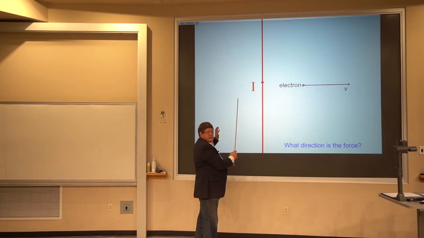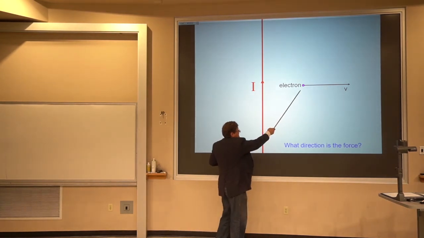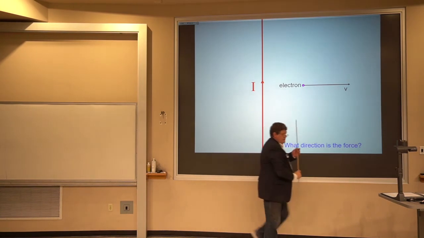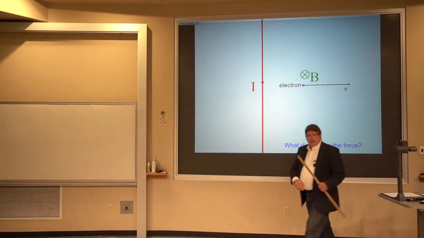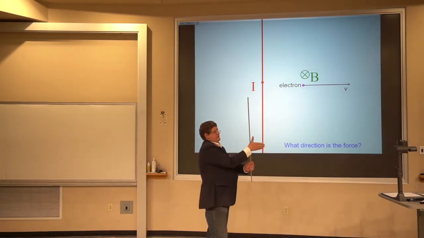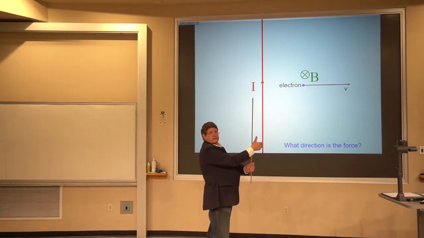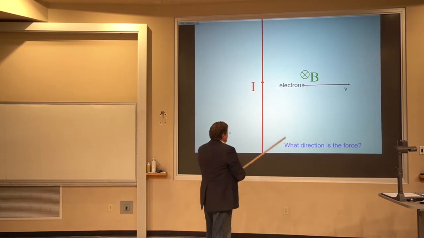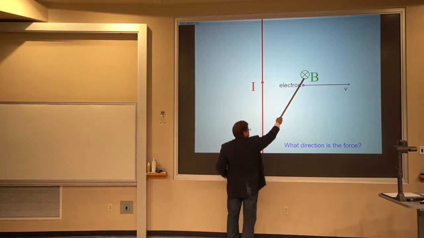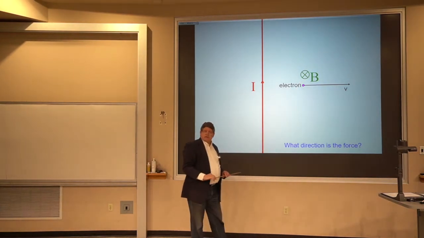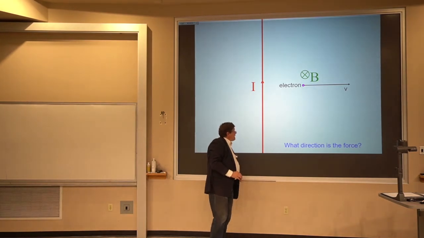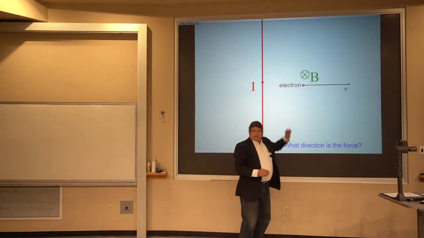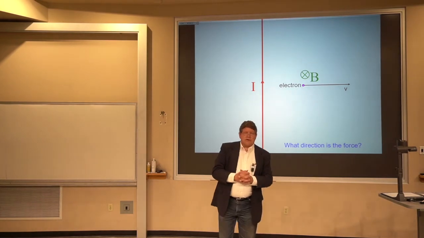Now I don't care about both of those facts. I only care about what the magnetic field looks like over here, where it's affecting the electron, where it's pushing. Okay? And over there, it's away from you or into the page. Now once I have that magnetic field, that's the first step of our two-step problem. The second step is to figure out how that magnetic field is going to push on that traveling charge.